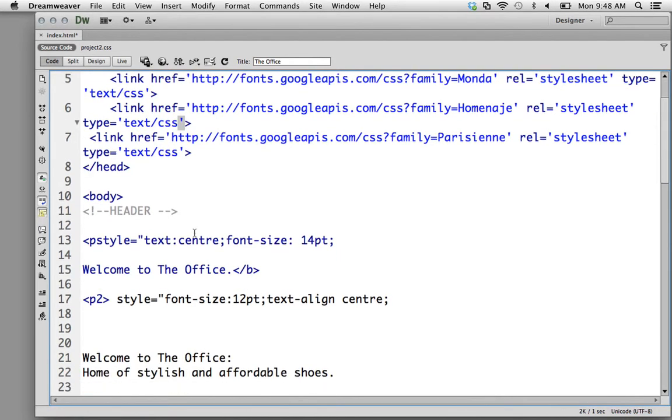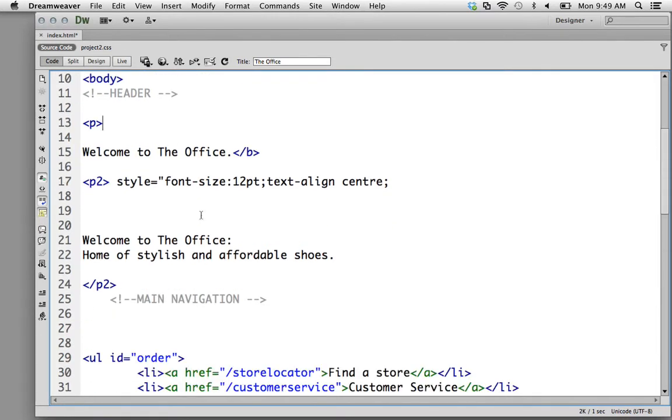Okay, there's a couple other things. It looks like you're trying to put some styles into your HTML. We should never have styles there, so I'm going to get rid of that. I'm going to delete this little style in the P and return it to a regular P. Also, here you're trying to put the styles in. You don't need styles in here. Just go with your regular P's.